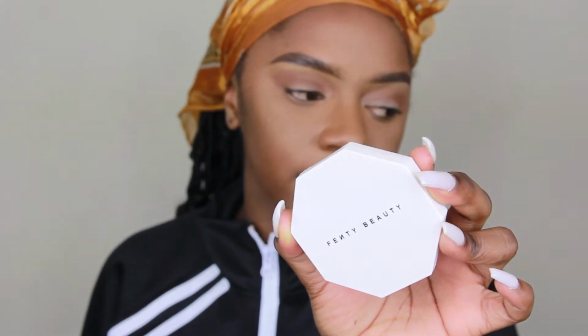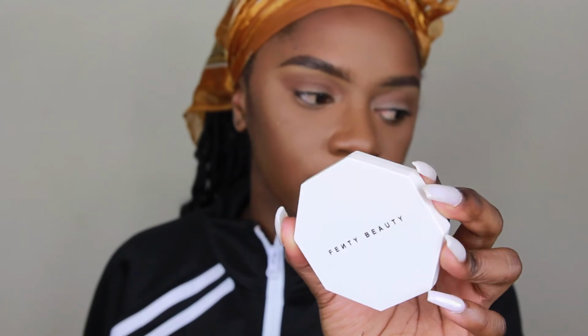Now that I've warmed up my face and my crease how I want to, I'm going to go in with the new Kylie Cosmetics. One of the two new highlighters, which is in Penny for Your Thoughts. This is how the packaging looks. It looks very, very simple. It's the same exact packaging as she has for her other highlighters, like Trophy Wife and More Money and all the other ones.